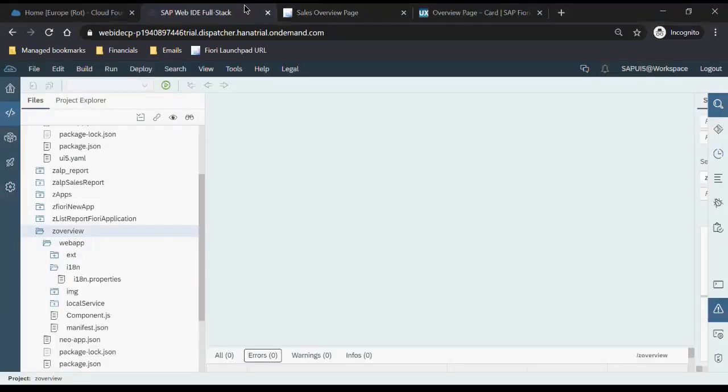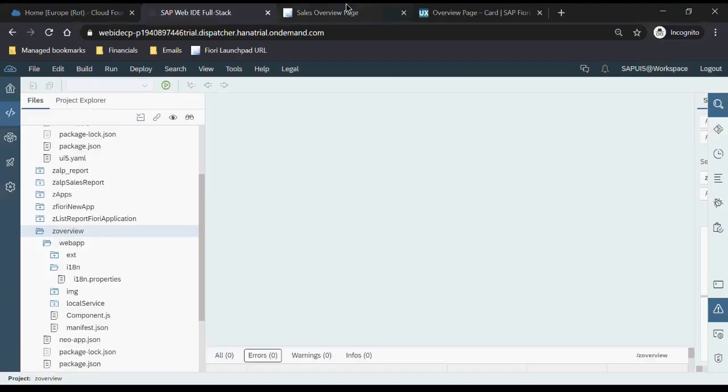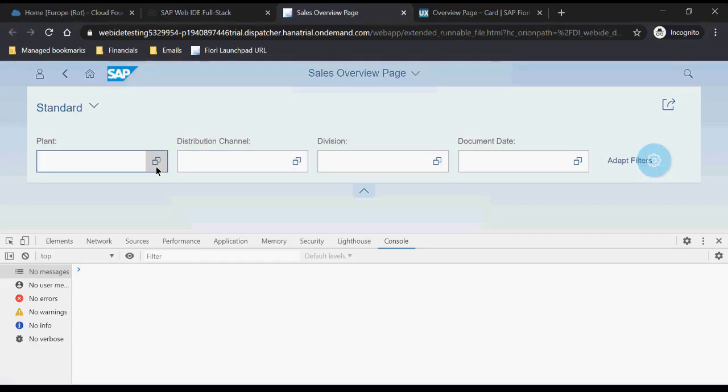Okay, guys, quickly, the activities you have to do as of now are: complete this, register this as a service, and create an overview project in Web IDE. From tomorrow we will start building cards. And one important thing is the F4 on which you can populate the data. You have already done it code-based, not via config. So in your case, you don't even have to create a new annotation file. So complete that as well. These 3-4 activities you have to do as of now. Maximum 15 minutes. Be quick, guys.